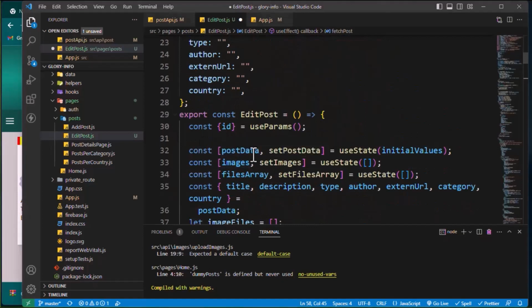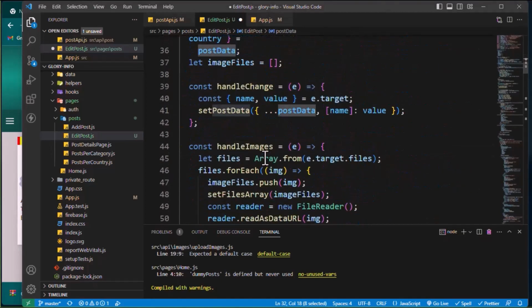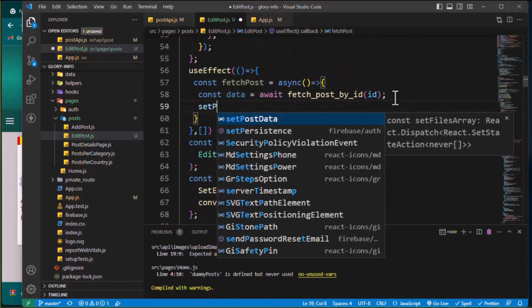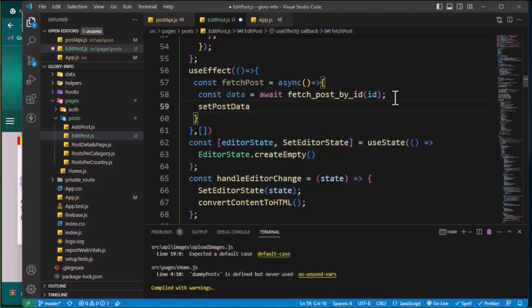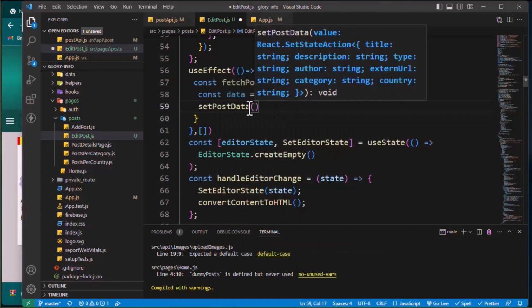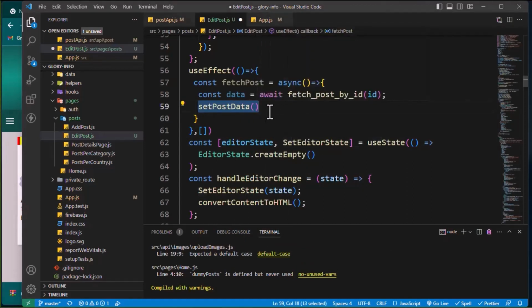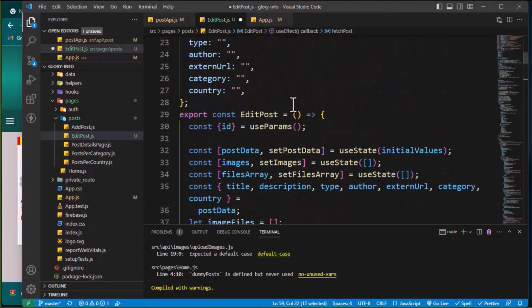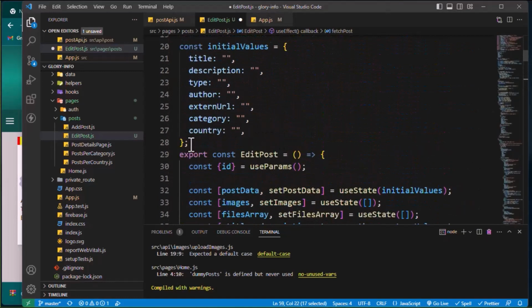We have post data. Okay, this state is there. So say setPostData, and we put data in it. So in this data now we have the new post.